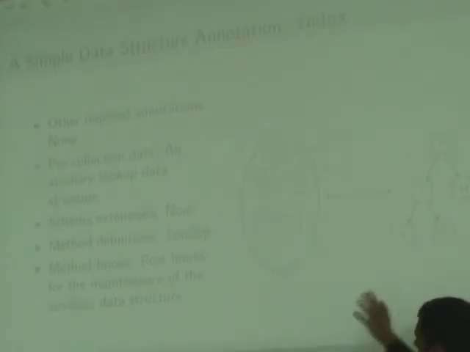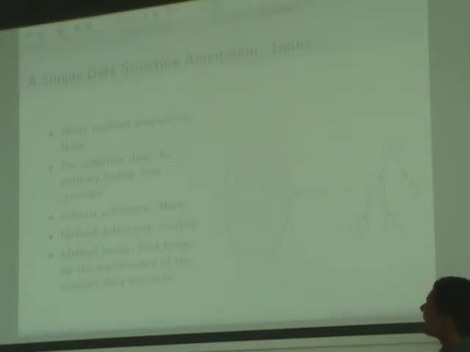Here we have a simple data structure annotation, which is an index. Namely, we have a collection. It has arbitrary structure. What we do know is that we want to be able to look up elements of this collection by a particular key. We can then write an annotation, which is a set of data structure declarations and code to access them, independently of the original collection, that allows you to attach a lookup data structure and the corresponding access methods.